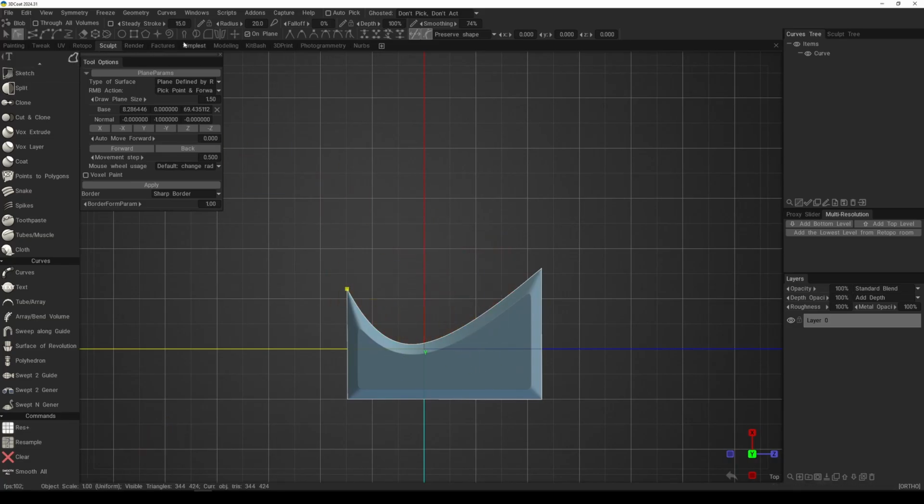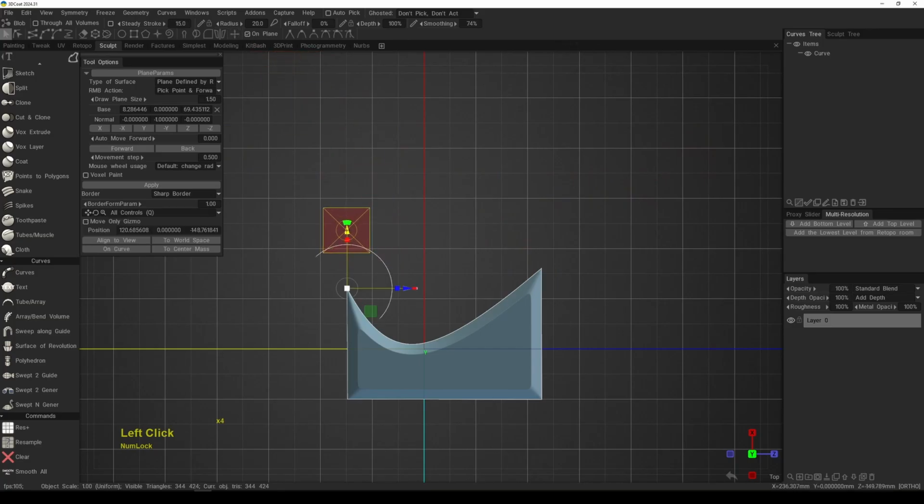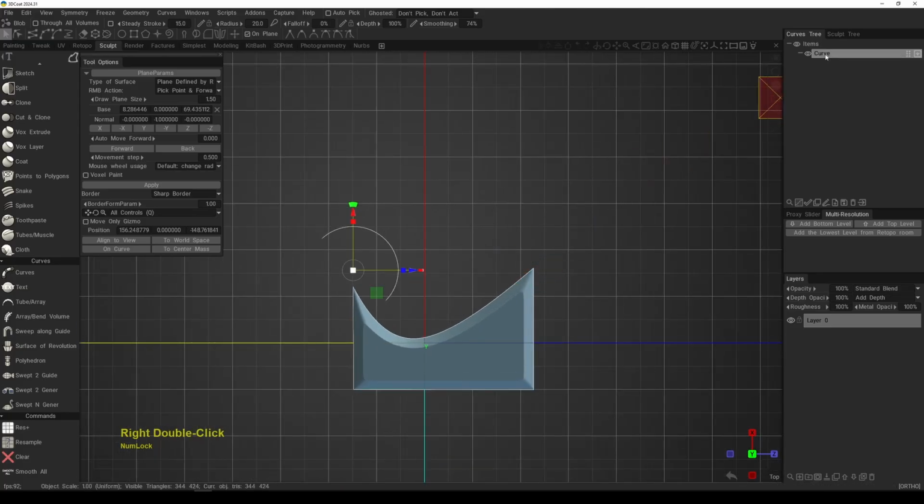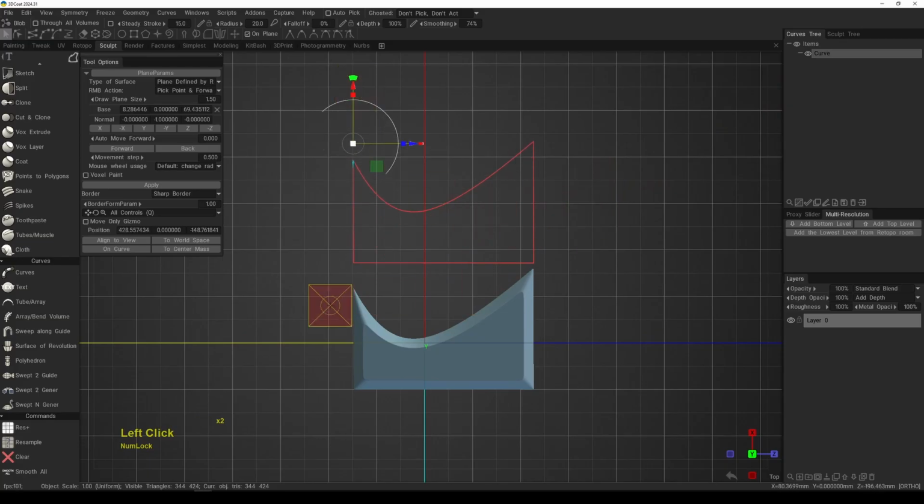Let's move the whole curve for now. Okay, you have to be in curve selection mode, and then you can move the whole curve. You should be able to move the whole curve. If you press Q, then you can get these controls, and if you press X, okay, Control Z, something is not adding up exactly, but okay, sorry about that.